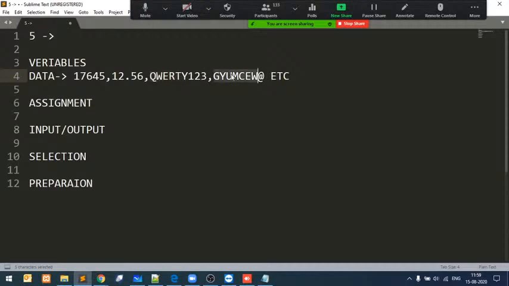Again this data has character plus special character. So we will do one thing: we will call this data a varchar, or simply we can call it a string. This also can be called a string. So this data type is the string data type. Inside a string you can pass anything.